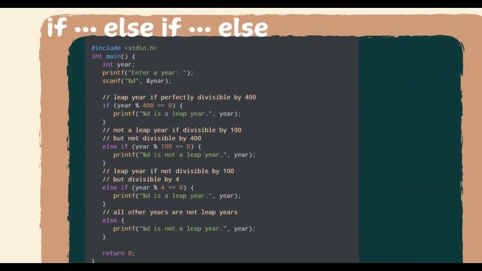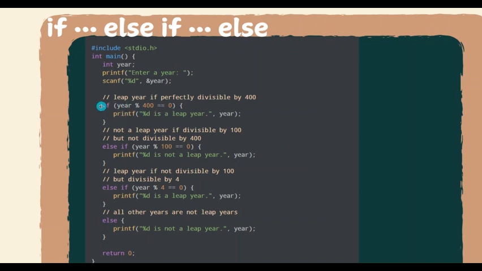And here is the example to find whether a given year is leap year or not. Here I took the conditions as year modulo 400, year modulo 100, year modulo 4. If suppose I take year as 2024, then I'll check this condition. 2024 modulo 400 equal to 0? No, it is false.